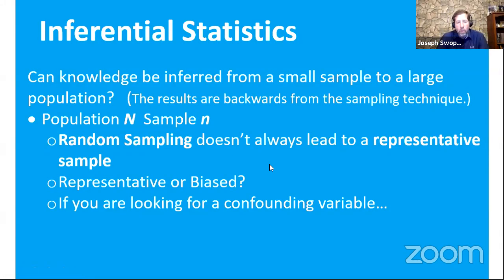Look at the third bullet point. If you were looking for a confounding variable, maybe in an FRQ, and you just don't know what to write, here's the old faithful. Most psychological research is done by university professors. And who are their participants? University students. I don't know the exact percentage, but it's pretty high that most research is based on participants whose ages are 18 to 22 years old, closer to 18, because a lot of research is done on college freshmen.